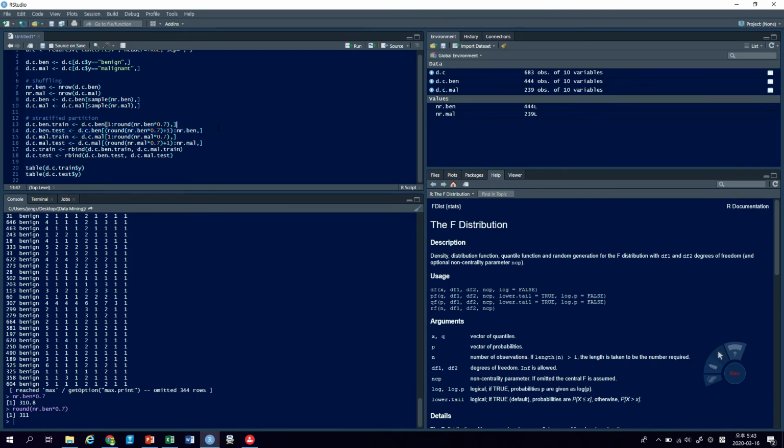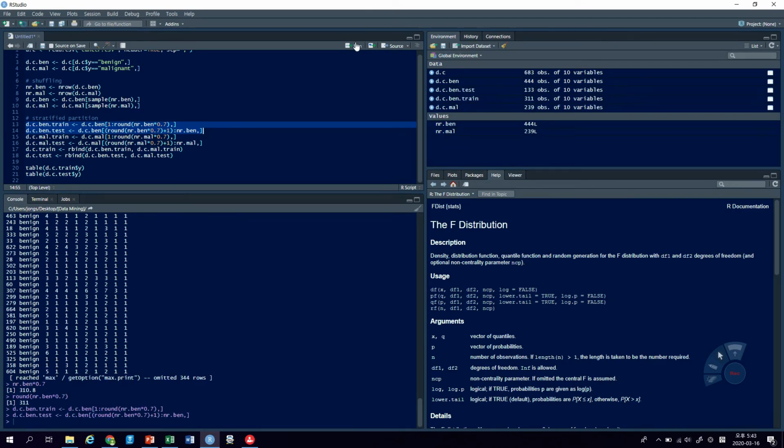I think you can understand what these two lines do. So it's splitting into two parts, training and test, for the benign data set. These two lines do the same thing for the malignant data set.